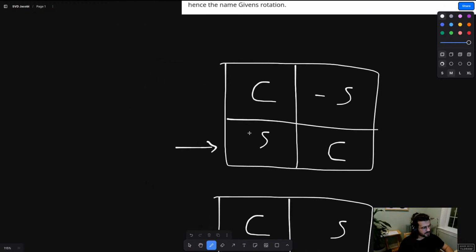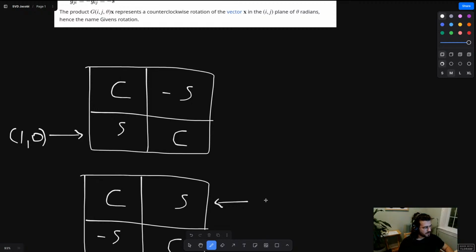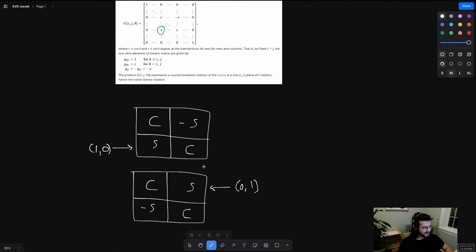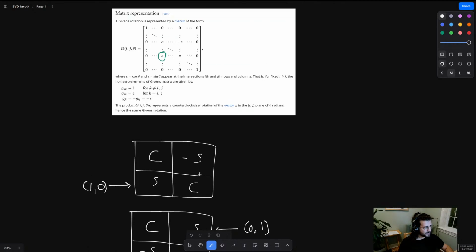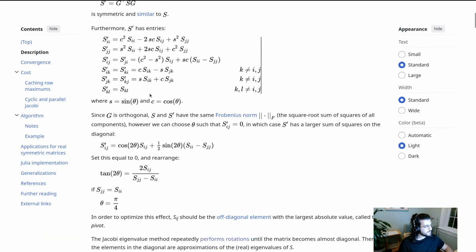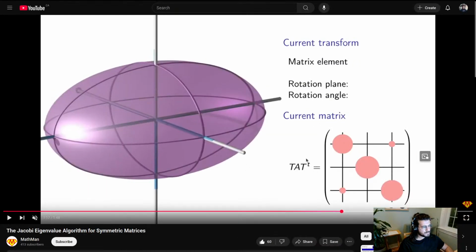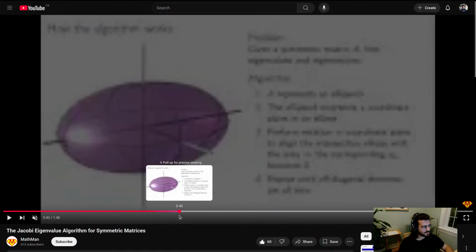So it alternates between these two that we're going to change, and this one is going to be row 1 0, and this one row 0 1, and that's the Givens matrix we call J here.